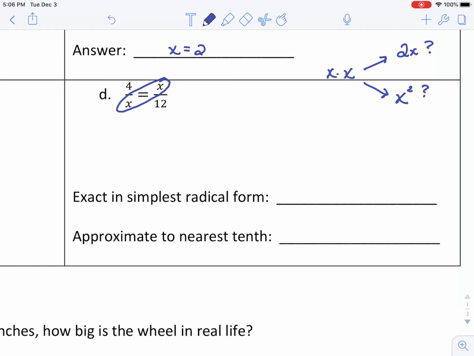My remedy for this, pick a number and see which one seems to be correct. So is 3 times 3 the same as 2 times 3? Or is it the same thing as 3 squared? Well, 3 times 3 is 9. Which of these turns out to be 9? The one where you're squaring. When you multiply a number by itself, it's the same thing as squaring that number. So that means on this problem, when I do x times x, we get x squared on one side of the equal sign. On the other side of the equal sign will be 4 times 12, which is 48.